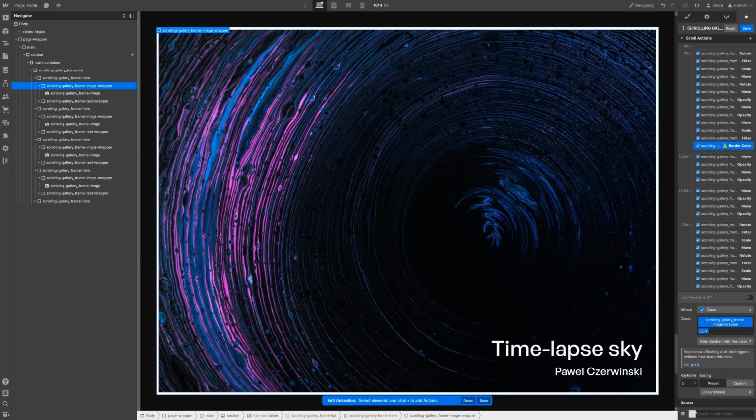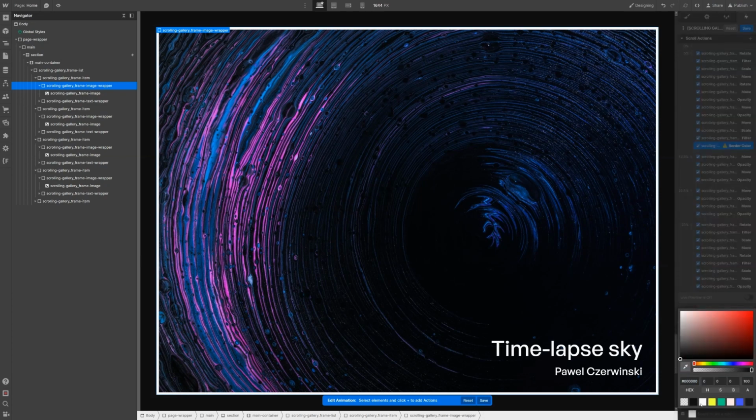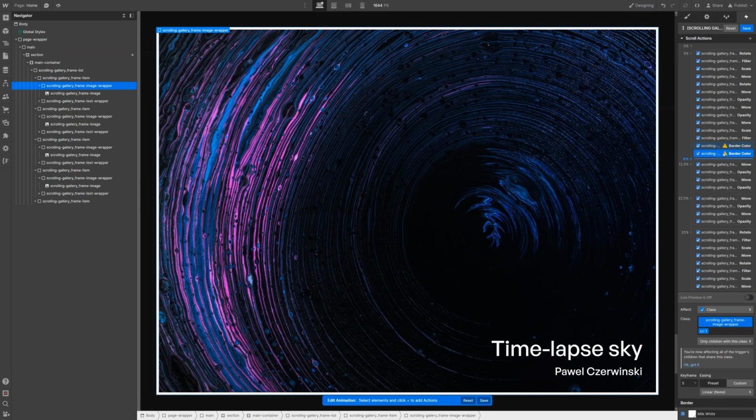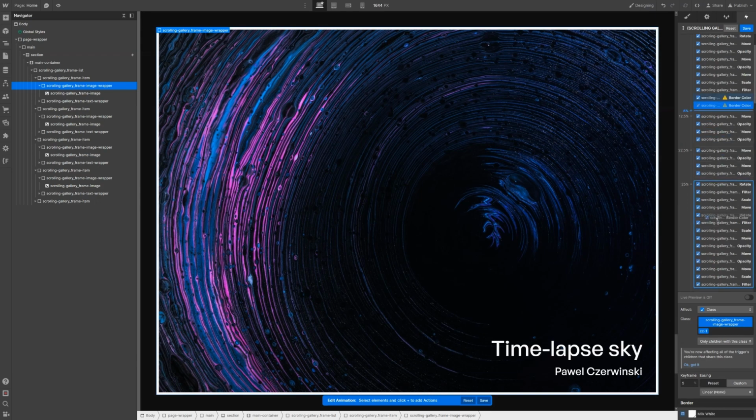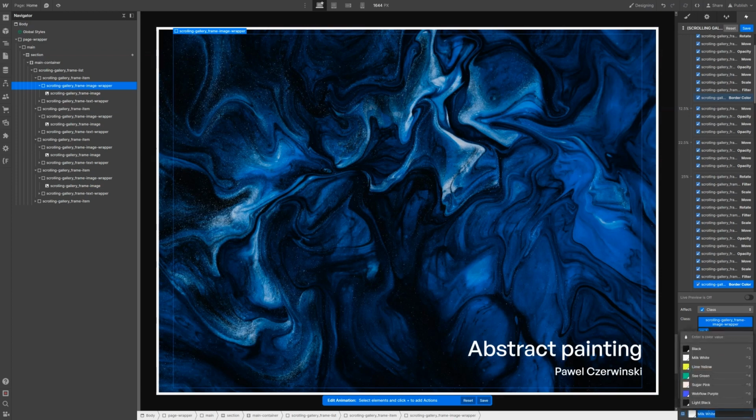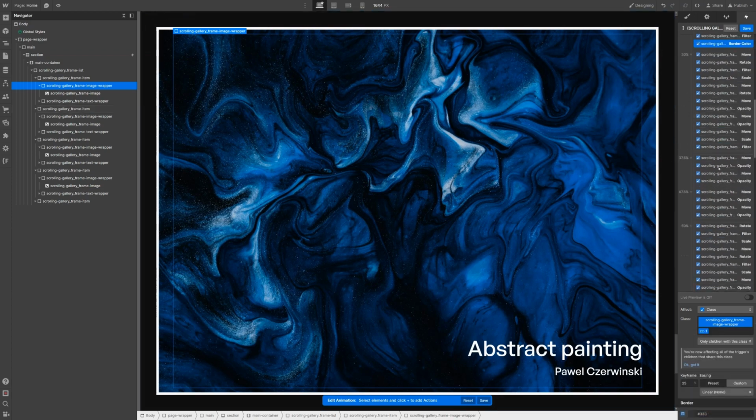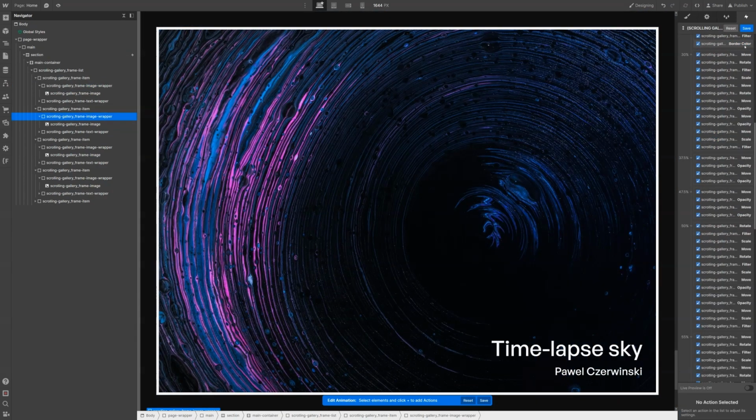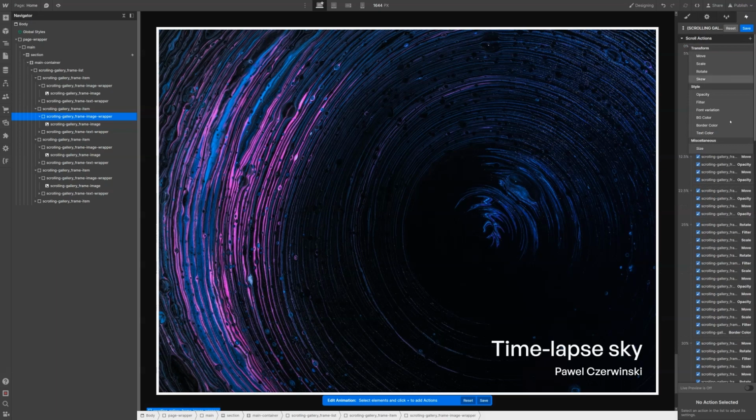Same keyframes once again. At the very beginning we want it to be white, then we duplicate it, and then at 25 we want it to be, let's say, 333. Then at 30, let's select the second image wrapper.